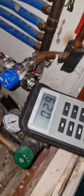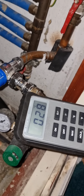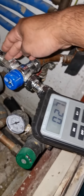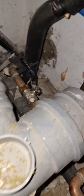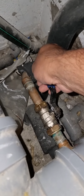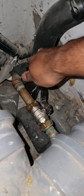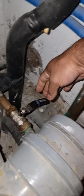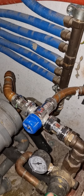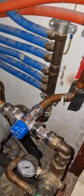So to perform the water fail safe test, what we need to do is isolate the cold water supply to the TMV. So this is the isolation valve, lever valve for the cold water supply to the TMV. So I'm going to turn it off, and the outlet for the hot water tap should stop.